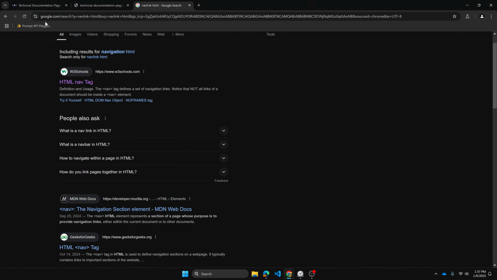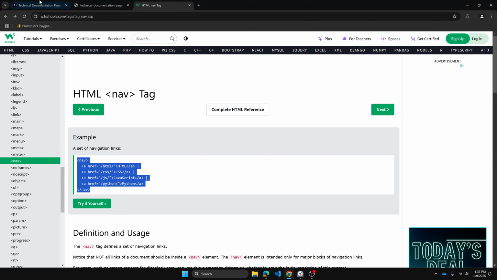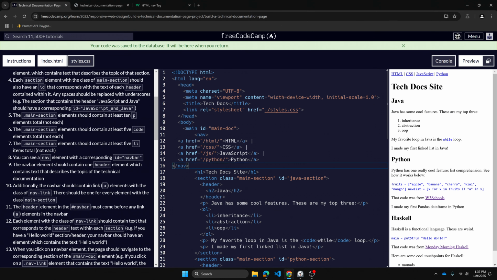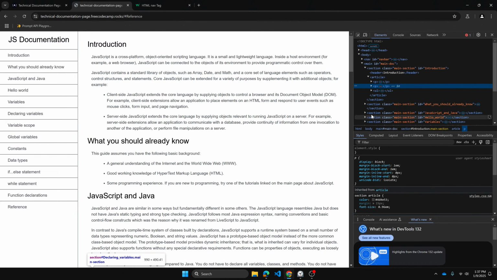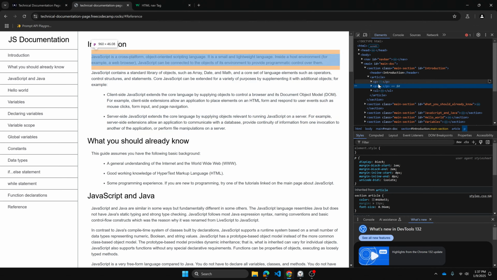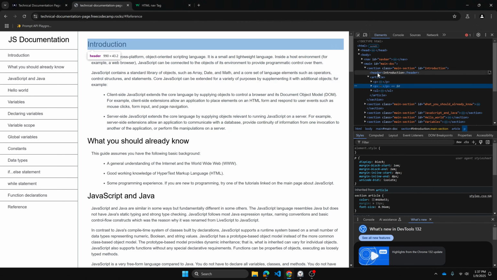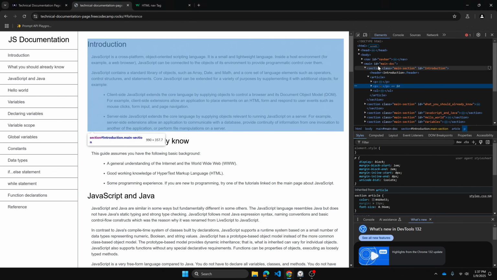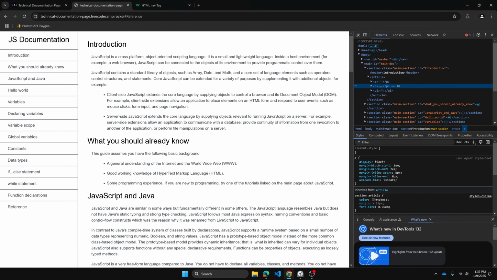Guess not, just normal anchor tags. Just for reference, let's see if they put it inside of main. Oh, they used an article. That's smart. Yeah, so it looks like it's outside.